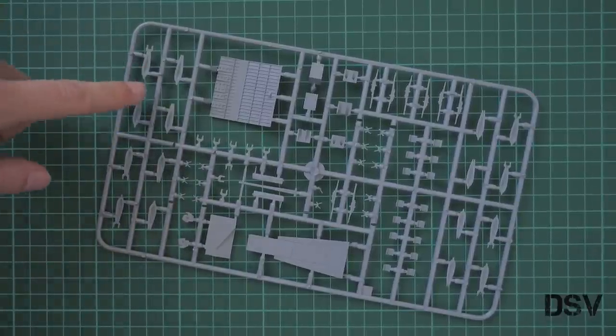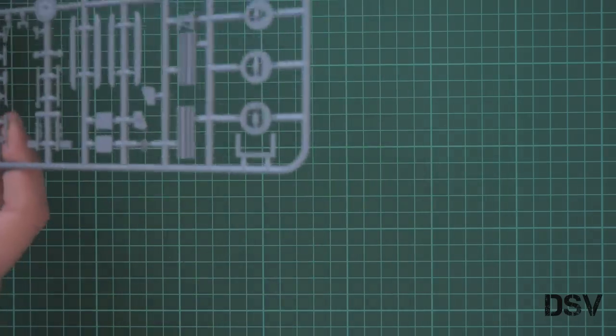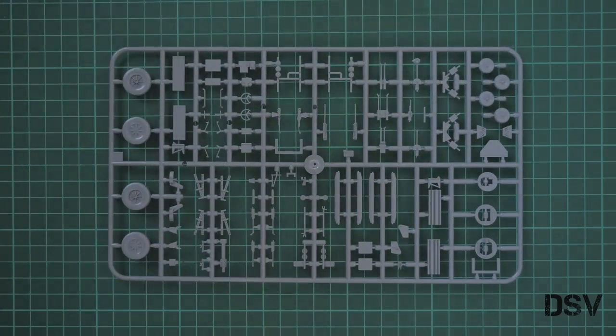And again, we had the guiding pins in wheels, but we do not have them in bumps, even though bumps should be glued out of two halves as well. That's really surprising. And one more plastic sprue.